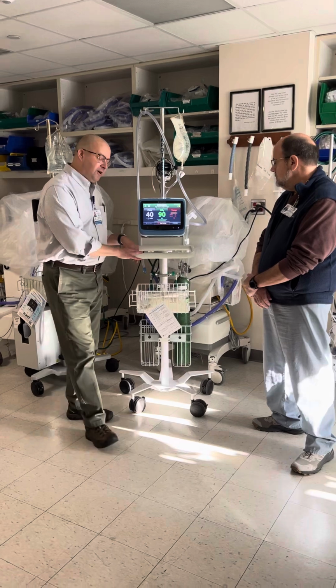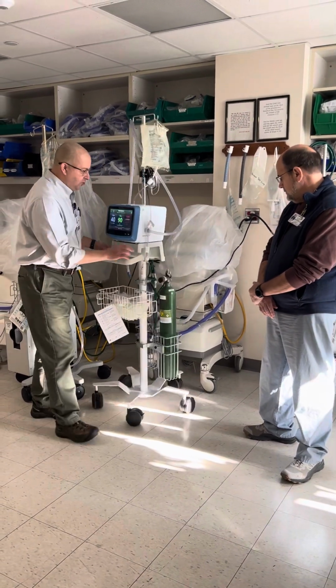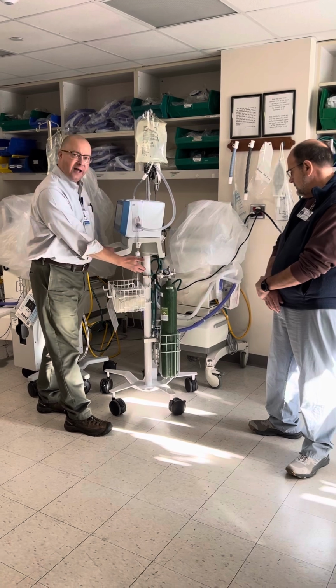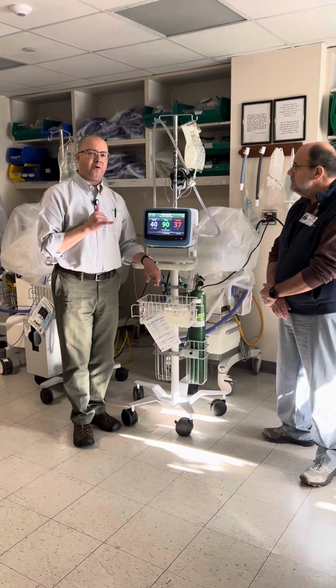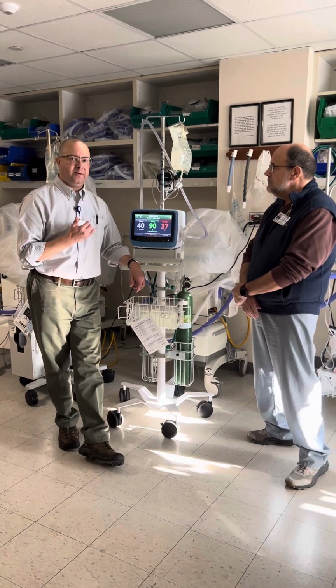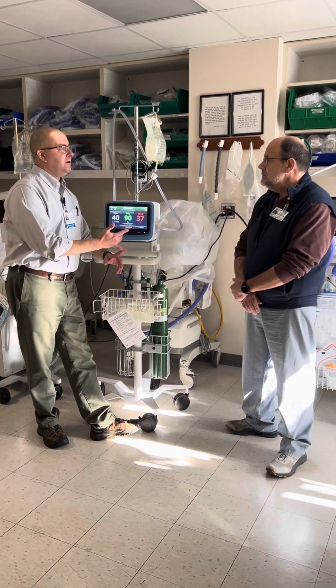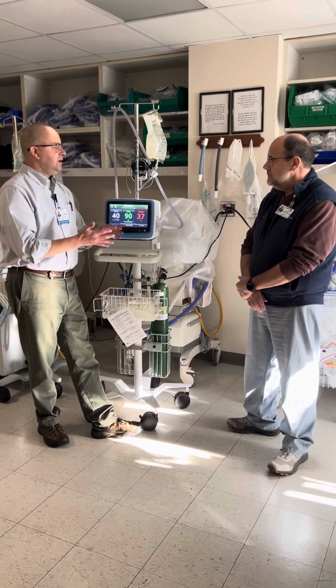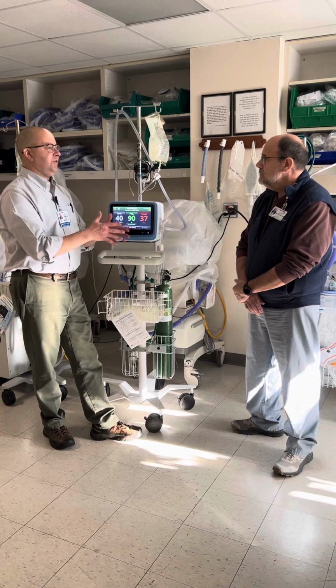The other awesome part is it's completely transportable. You can put 2 oxygen cylinders on the back and hook them up simultaneously. The device has a 1.5-hour transport battery in it, so let's say we start the therapy in the ER and we're coming up to 3 North. We can leave the patient on high velocity therapy and transfer them up to 3 North.